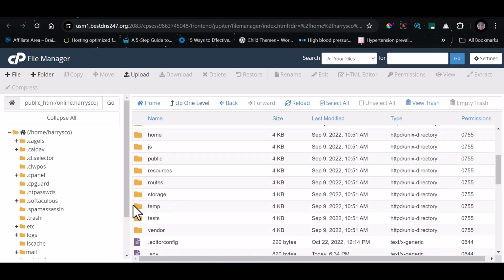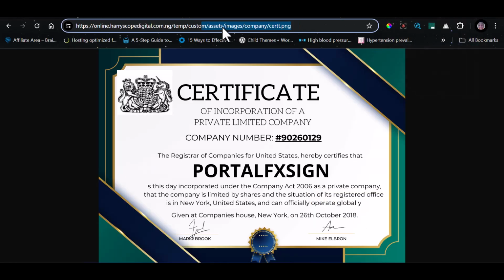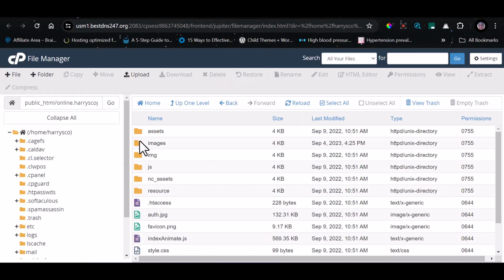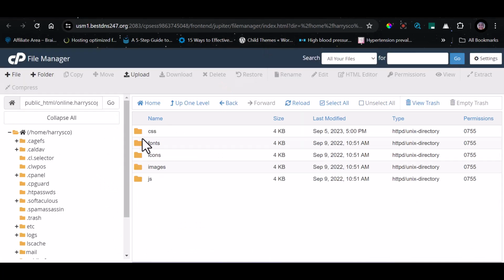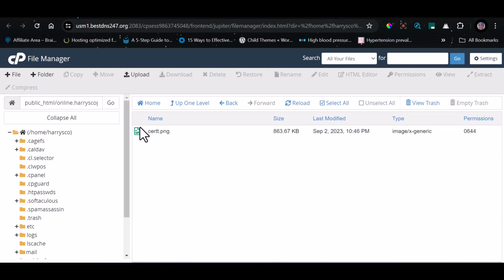Then you can see temp, followed by custom, followed by assets, followed by images, followed by company, then followed by sat.